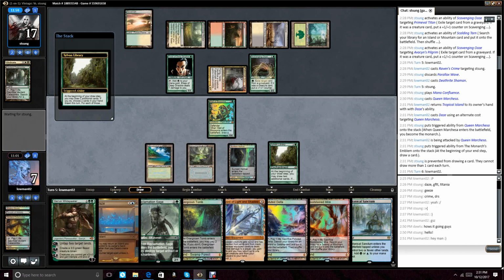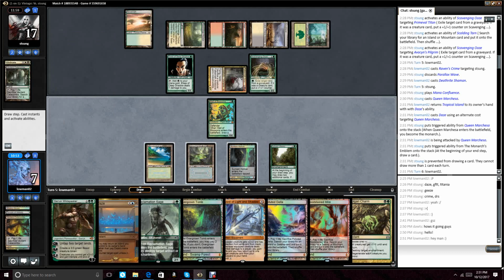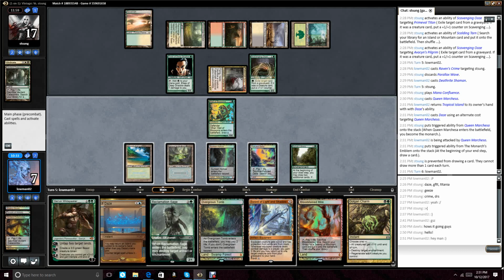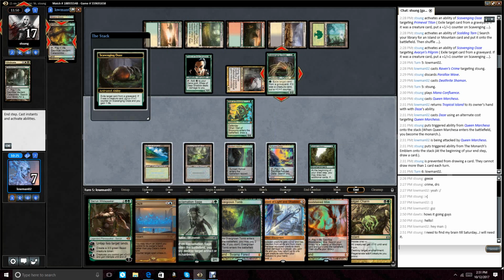I would love to use this. Yep. Hmm. I suppose we leave up Days here. That's why I played the untapped land. I don't want to take more damage. I'm probably going to use this Golgari Charm to minus. That's fine.